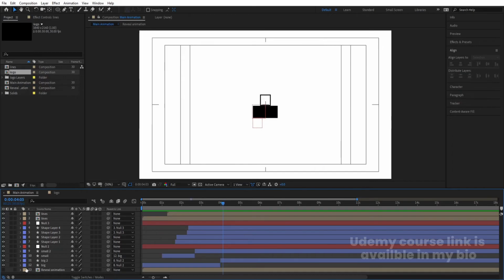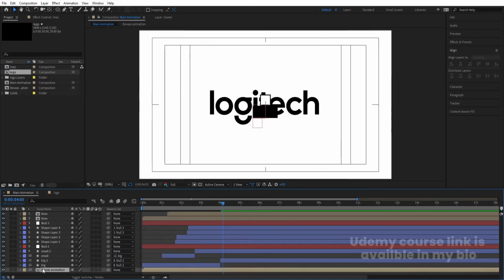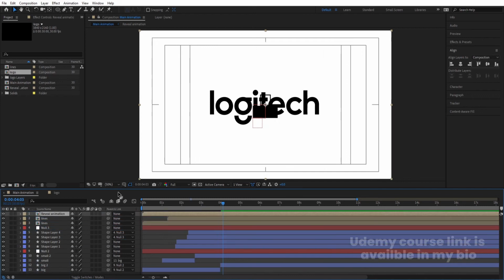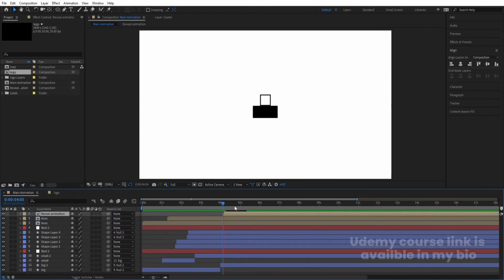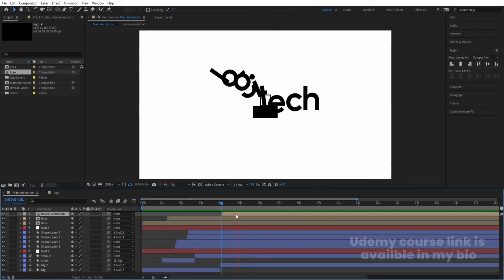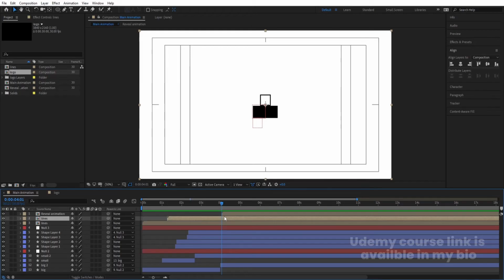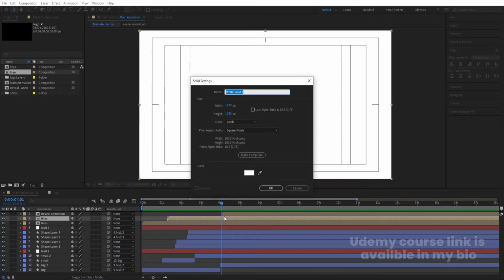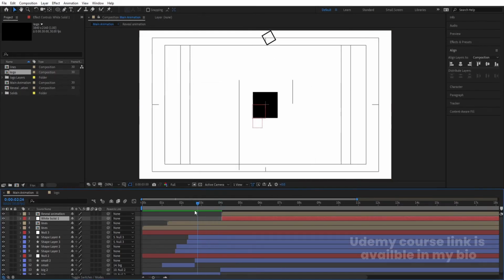So at this point I want this reveal thing to start to appear, so I'll bring this thing at the top and I'll move this over here at this point. So I'll select this and I'll move this over here, and over here at this point press Ctrl Y to create one solid background, and let's move this over here.